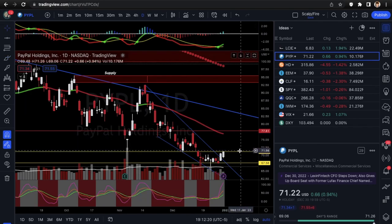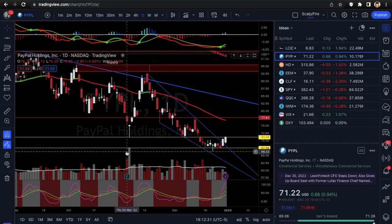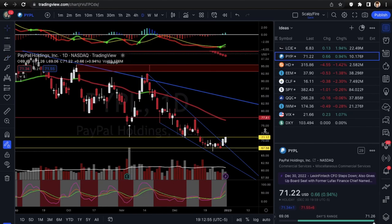Set an alert to make sure this area doesn't break — or make sure it is reclaiming with confidence above that 71.17. If we zoom out a little bit, that 71.17 comes from this pivot low from the prior earnings, which made support here. You can see why this 71.17 level could be important to reclaim. I'm looking at calls on that as well.